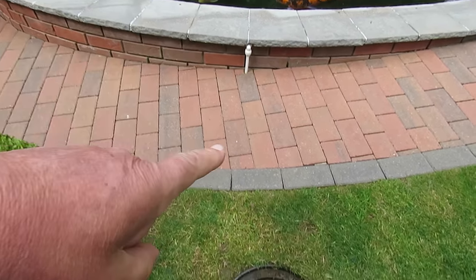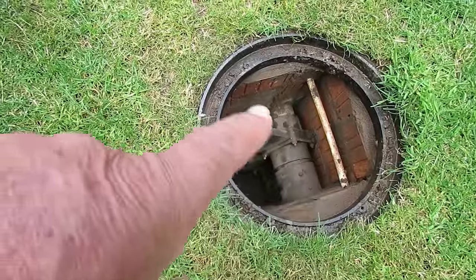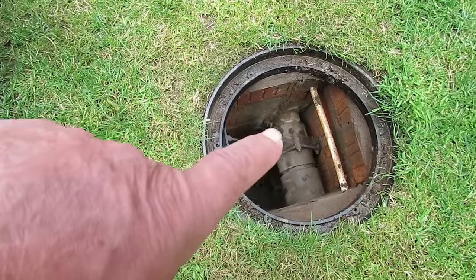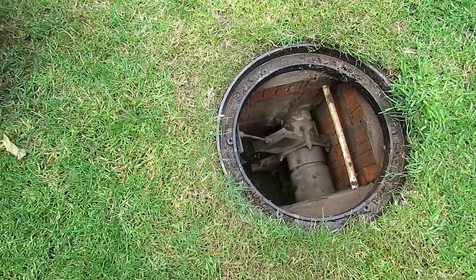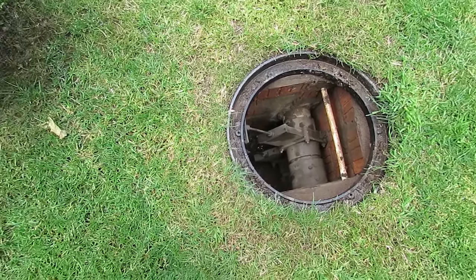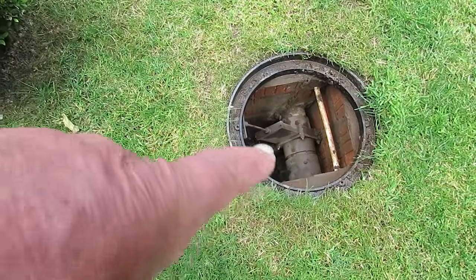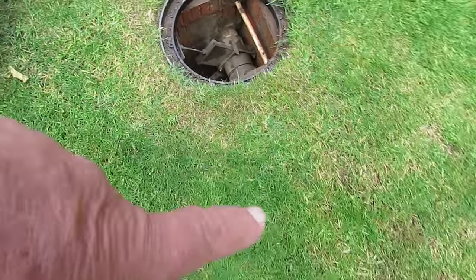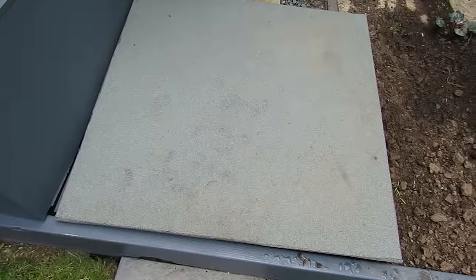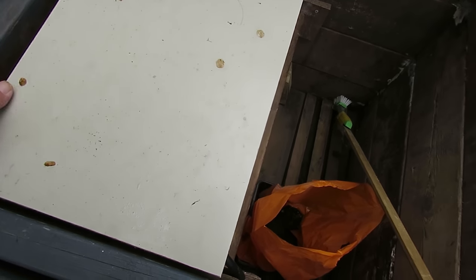From the bottom drain we come across into this manhole here, and there are two three-inch pipes: one comes from the top feed of the pond and the lower one comes from the bottom drain. I have a gate valve on each so I used to be able to shut the top one off in summer and open it in winter, so I was taking the water from the top of the pond and not the warmer water from the bottom. They join together just after this underground and it comes along up the garden to here, where I have my sieve filter - a pre-filter that takes all the algae and rubbish out before it gets to my filter system.